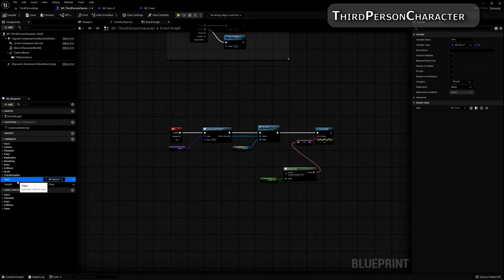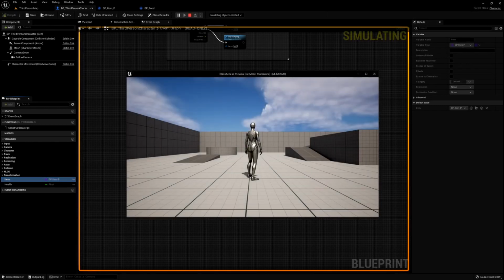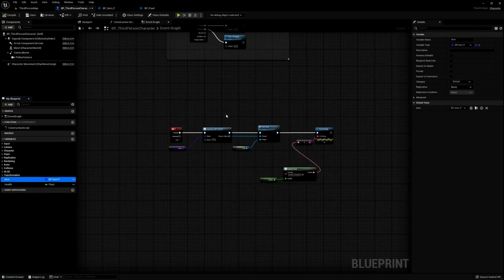So now if we just show you how this works, if we come back here to the item, we can change this to the parent, the Item_P. Let's go ahead and compile it and then hit run, press F. Now, because we're not adding any health to it from there, the parent class is just printing from the base class, not doing anything else. Exit, and there you go, no errors.